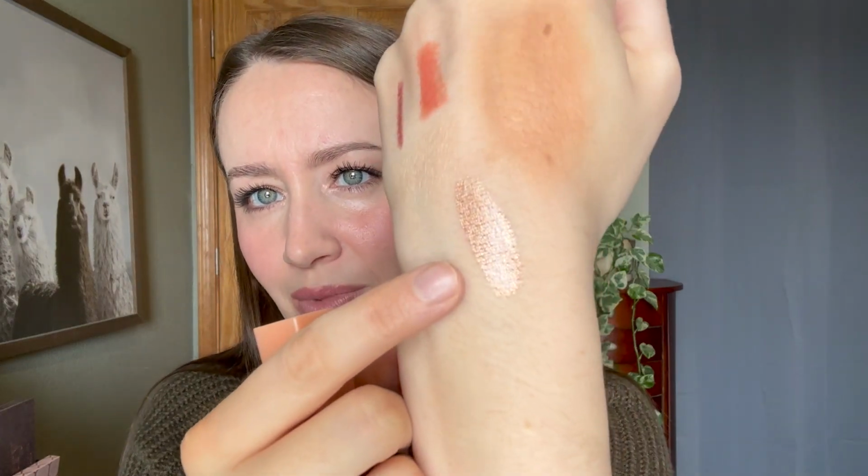It also has some tiny mica sparkles in it. So it's somewhere between a metallic and a sparkly shade. More metallic than sparkly, but it does have the sparkles in there. In any case, it does make your eyelid look very, very glowy, and it stays very, very well. I tried it using my finger, I applied it just using the applicator, and I used a brush with it, all those different ways. It looked beautiful. It makes me very tempted to try the other shades. It didn't crease at all, and it didn't have that icky crepey look that you can sometimes get from liquid shadows that dry down. So I thought this was just beautiful.